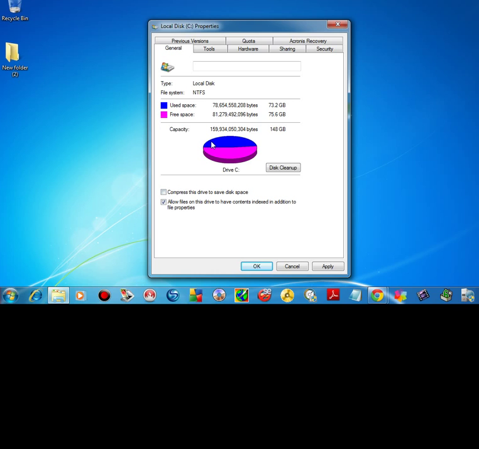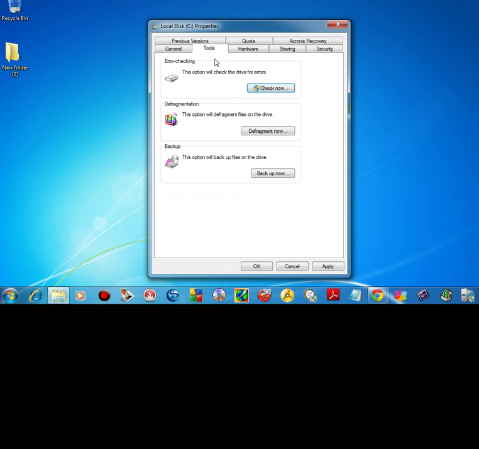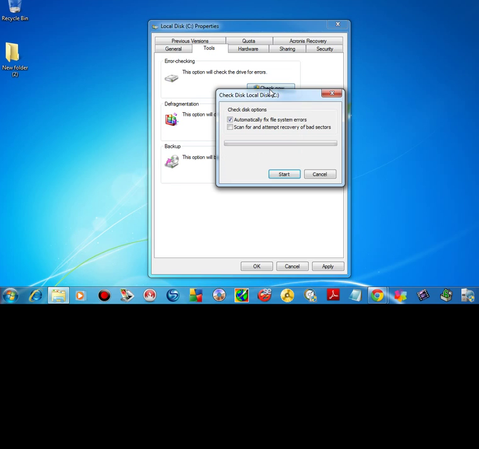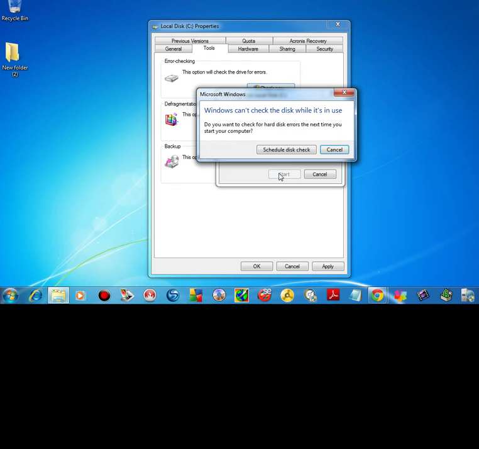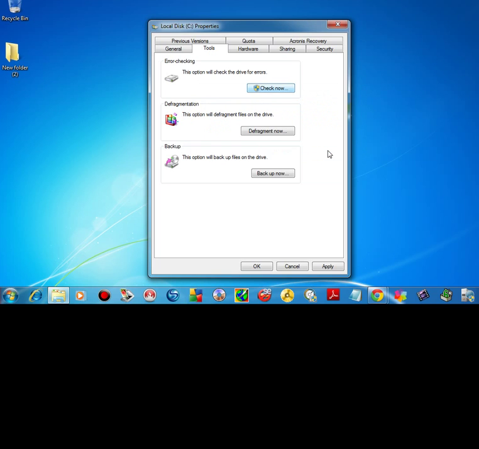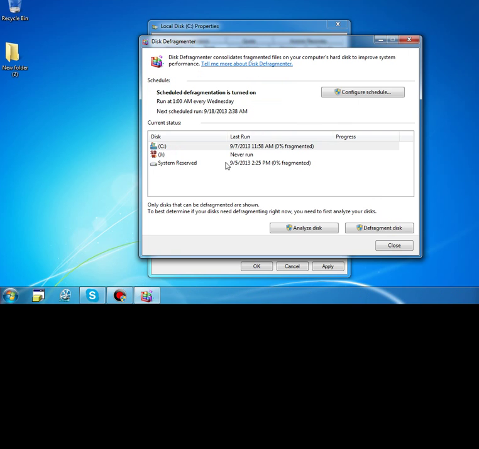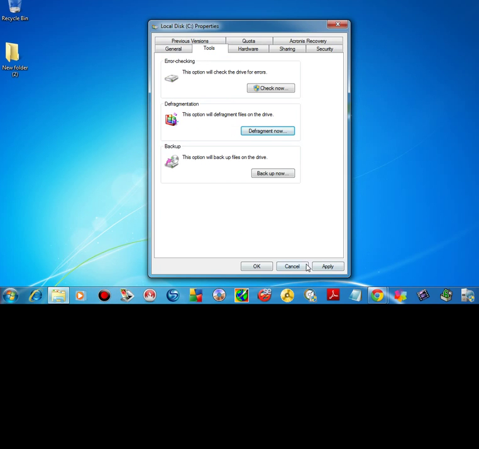I have a small hard drive in here. I don't have a lot of files on here. Go to Tools. You can defrag it and check for errors. You hit the checking errors, and you'll see it'll automatically fix any errors. But right now the hard drive is being used, so it can't do it. Defrag it. You can go into the defragger. You would select which drive and defrag, and it'll go through there. It'll go pretty fast because this hard drive is not very much used. But anyway, when it's done, it'll have defragged it. That actually will help your computer.